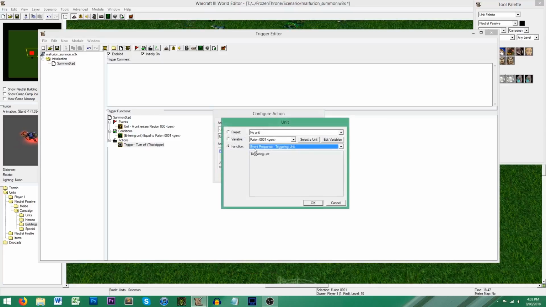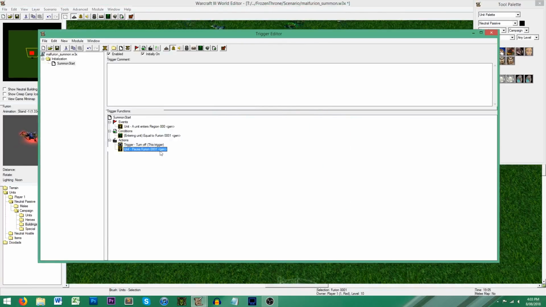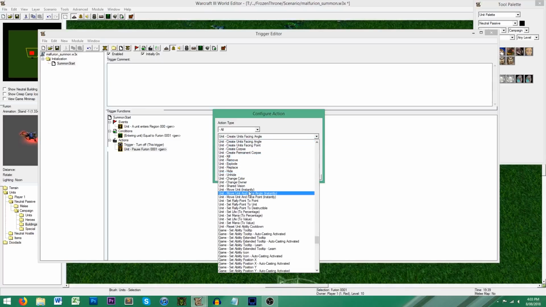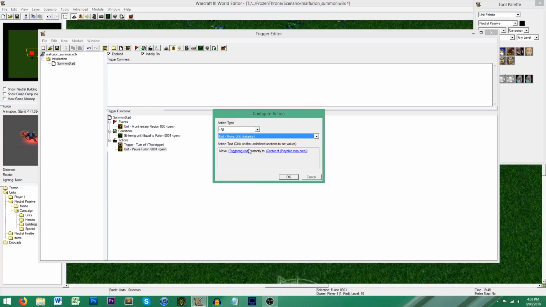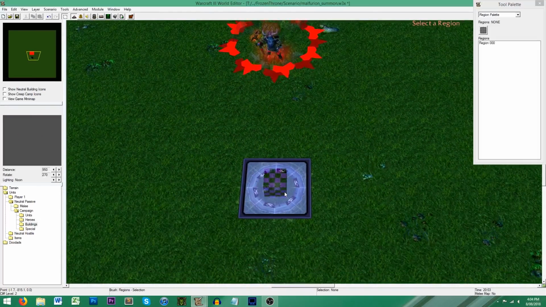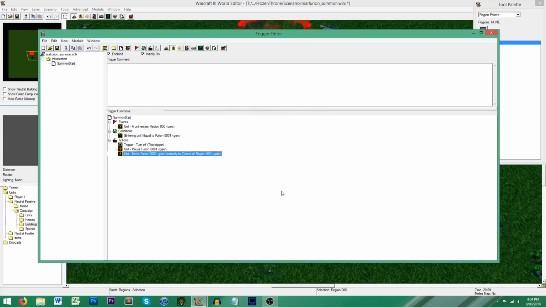So while Furion is within the actual circle of power, we don't want him to be controlled by the player, so we pause him. In addition to that, we want to move Furion directly within the middle of the circle of power. So we'll just go ahead and do a unit, move unit, we'll move Furion instantly to the middle of the circle of power region.